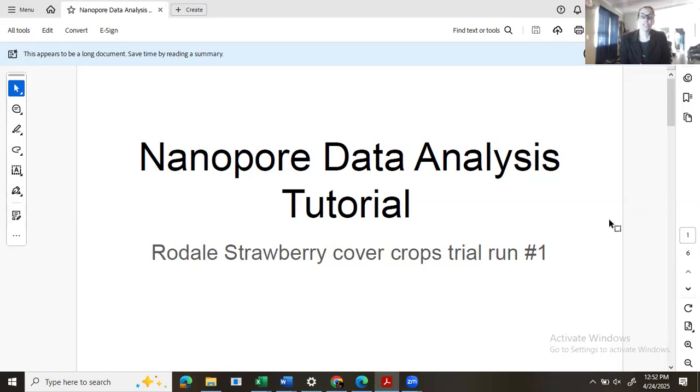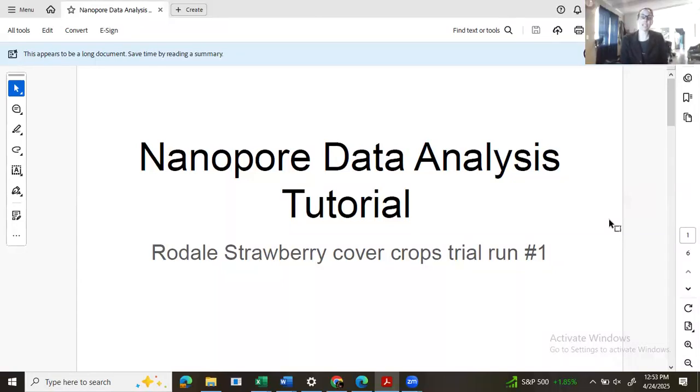It's a newer DNA sequencing technology that some people are calling third generation sequencing, where we get really long reads and we're able to get just about the full length of our 16S gene, which is that gene that's highly conserved in all of the bacteria. So all of the bacteria have it, and it's also variable, meaning that we can use it to identify the different genus or species of bacteria.